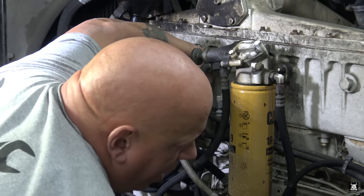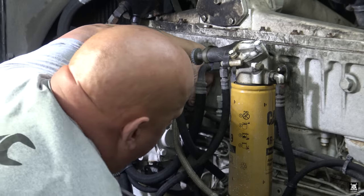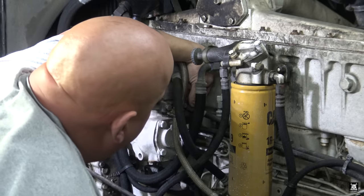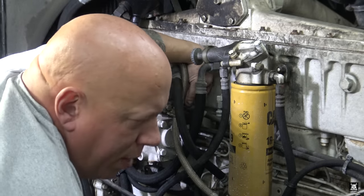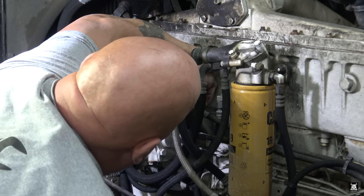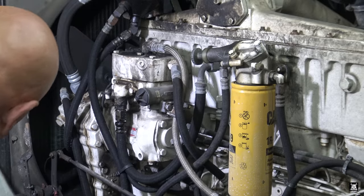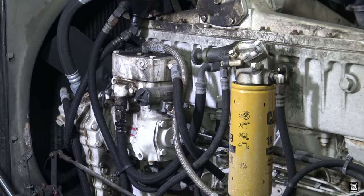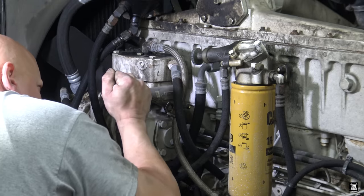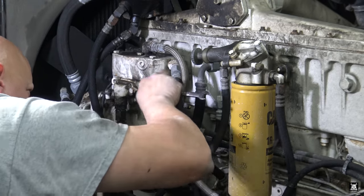Now this line comes from the air tanks. Okay, so this one here I just took off comes from the AD-9 dryer. This one comes off the air tank. So as soon as I pull this, we're just gonna lose all our air. Now this bolt here also holds the clamp that holds that stainless tube stationary.